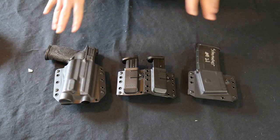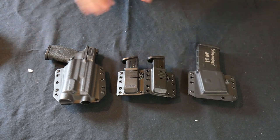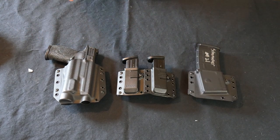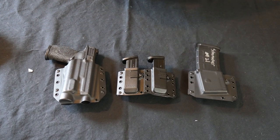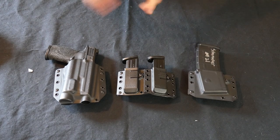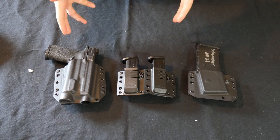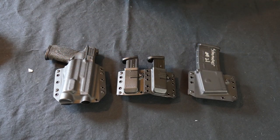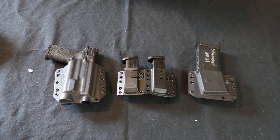Today I wanted to talk about the Bravo Concealment, I think it's called a Super Pack or something like that. I'm just going to call it a civilian battle belt. That's kind of a made up term, or a concealable battle belt, I guess, is maybe a better way to say that. But it has the main elements that I would want on a battle belt, and it comes in these three little packs, all together. I think it's like $80, pretty decent deal.